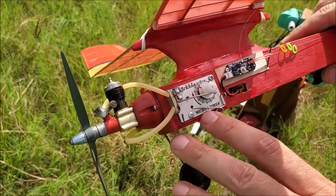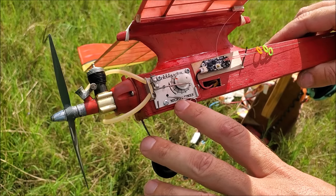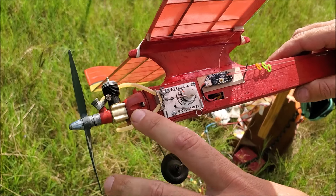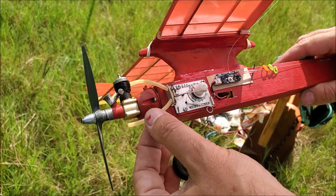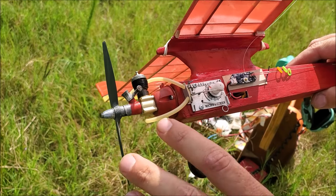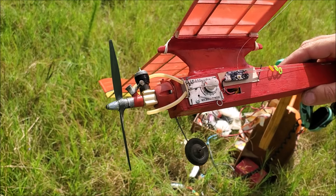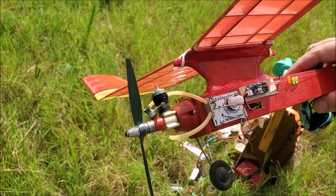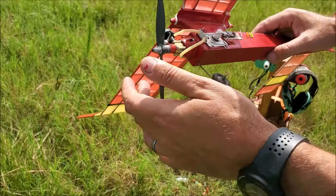This is a Texas micro timer. You can also get timers from Free Flight Supplies in England — we do have a couple of these left, I think. And we're running the latex fuel tubing; I have a lot of this in stock and we'll be listing it up for sale. Cox TD-020 — hopefully this one will wake up and run correctly. It's made from parts in a box, and a Cox propeller, which is not necessarily ideal, but we'll start out with that.